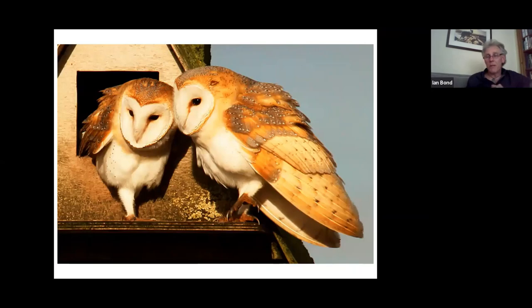Another habitat that I didn't mention, because there's not a lot to say about it, is the rank grassland. There is a fair amount of rank, species-poor grassland, but it's not poor in small mammals. There are loads and loads of field voles everywhere, and consequently we do quite well for barn owls as well, several pairs of barn owls. This again is taken on Greenabella Marsh on Venator's Nature Reserve, where they've erected some barn owl boxes, and there'll be a pair in there every year.